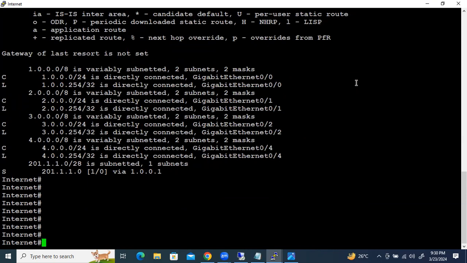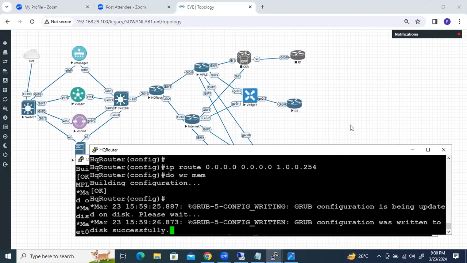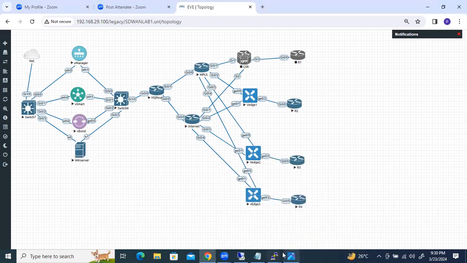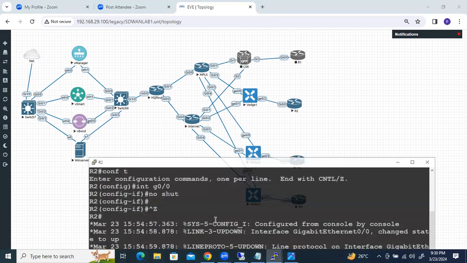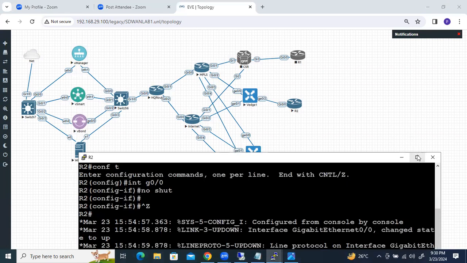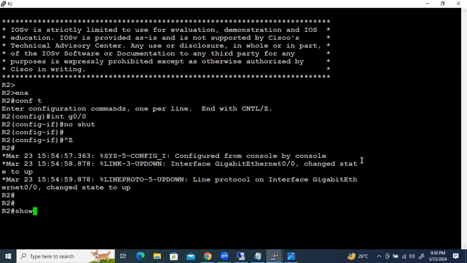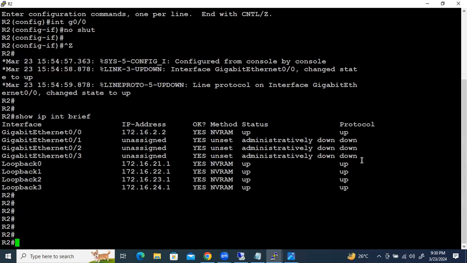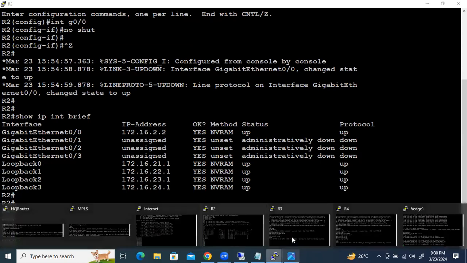The config is already saved. On the edge devices, R1, R2, R3, whichever I am using, I also need to check whether the config is saved or not. R2, R3, and R4. Yeah, it's perfect. On R2 it is saved.